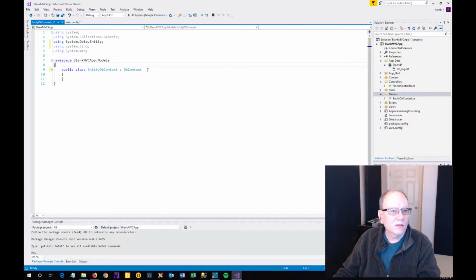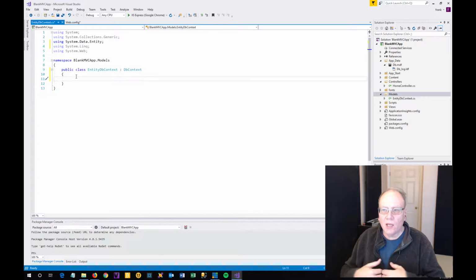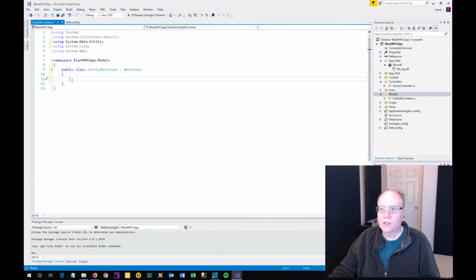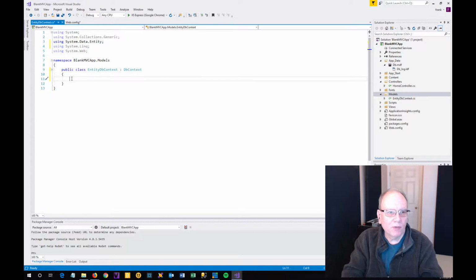So right on the end of this. Yeah, I do need to create a constructor. My apologies. The constructor is something that's ran right away. By default, out of the box, if I called my connection string over here in web config, default, I wouldn't have to do this. But I really do like to name things. So a little bit of a control freak.